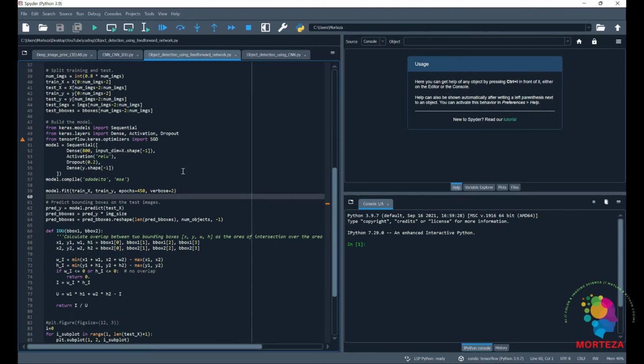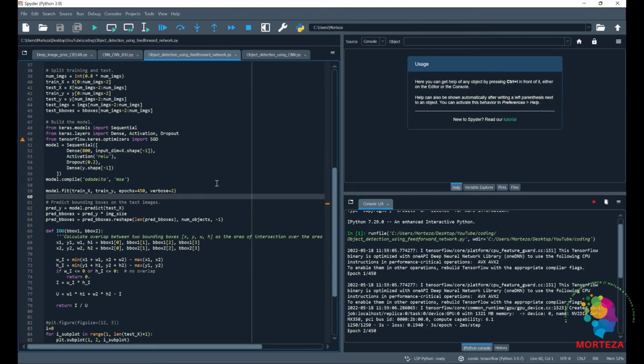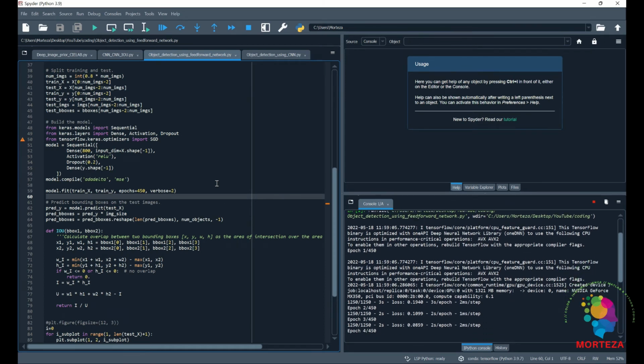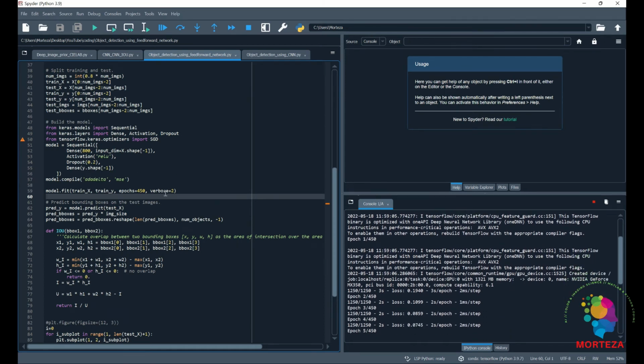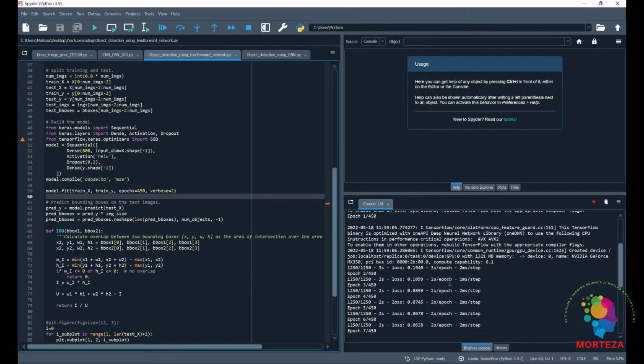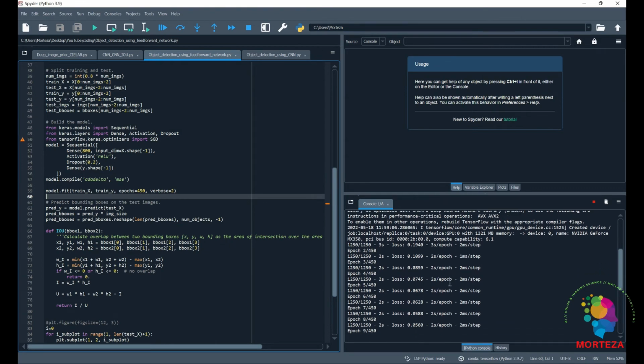Let's get the run and see which one works better. Let's start with the feed-forward neural network. We start running it. It's going to make sure that it's going to use the GPU available, and the epochs are going to be shown the error because of the verbose 2 here. Let's go to the end and see what the error is for feed-forward neural network.